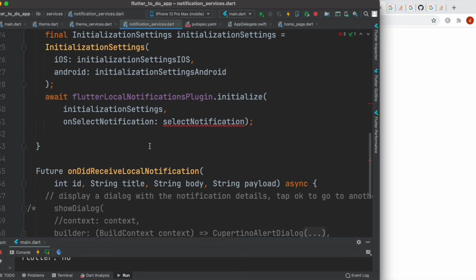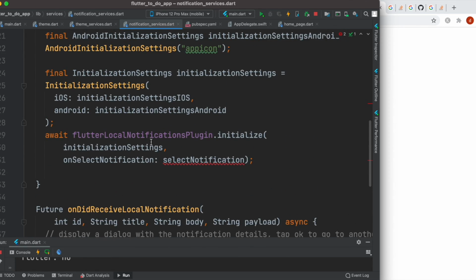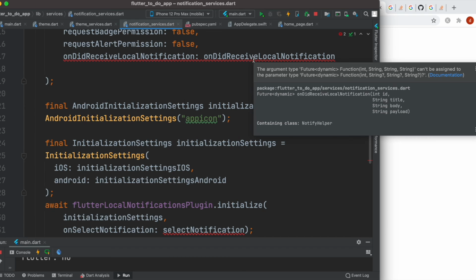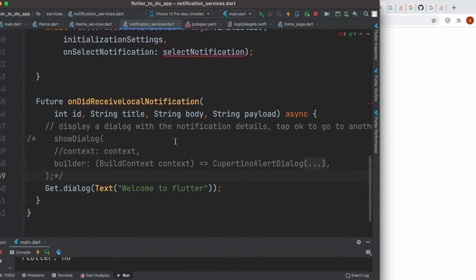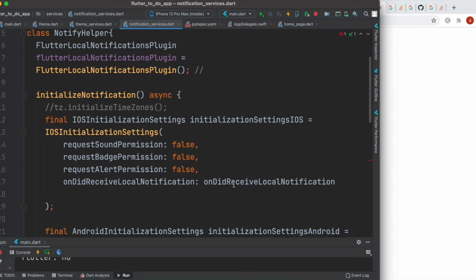With the Flutter GetX package, showing a dialog becomes much easier. If you don't want to use GetX, go ahead with this section, which I already commented out, but I'll use GetX. Oh no, we still have an error here. This error is because of the null safety thing. It depends on the version. In some versions it might work just like this, and if it's not gone, all you need to do is tell the compiler that this could be null in future. Now the compiler will have a better idea what's going on, and the error is gone.